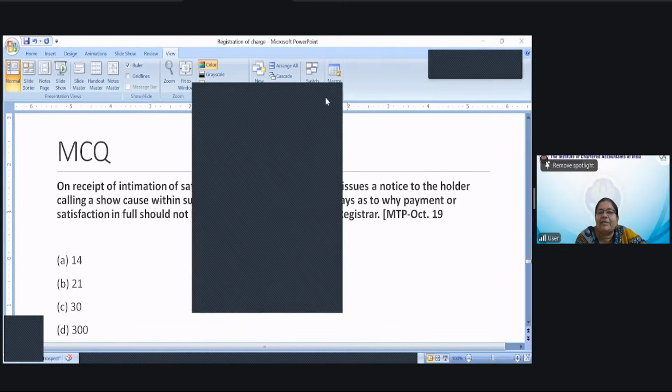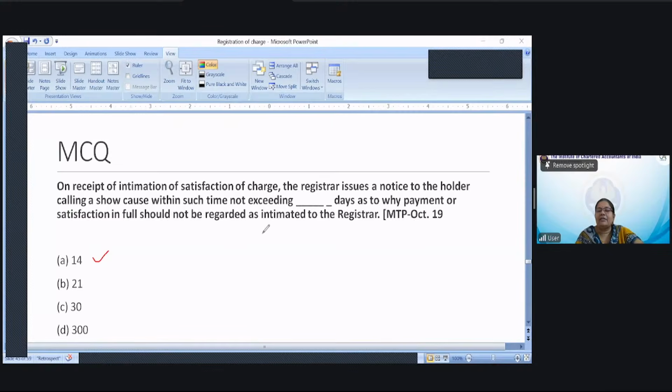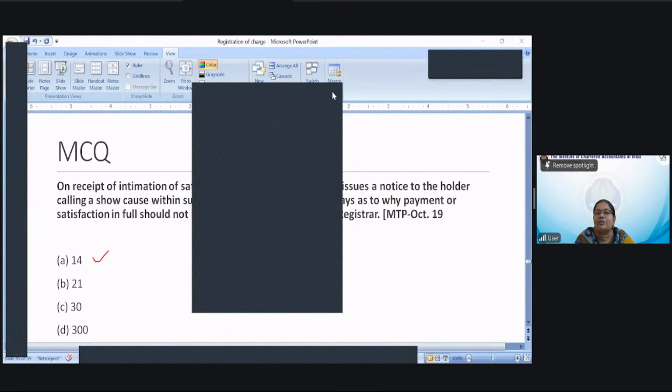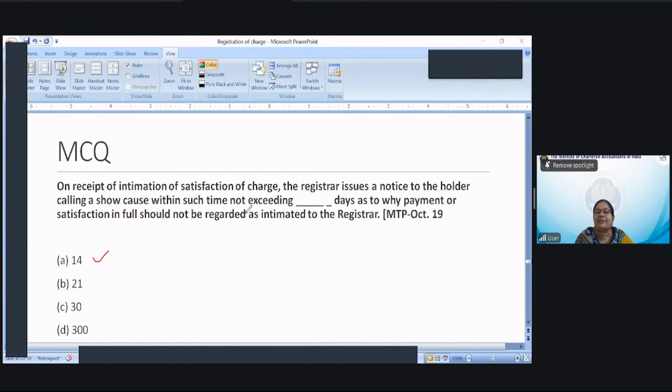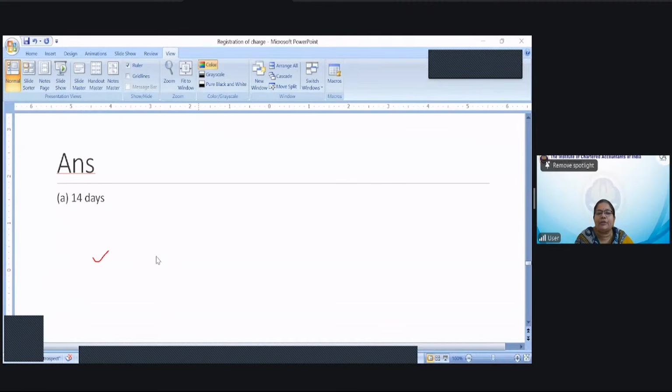Yes, many have done it correctly. It is 14 days. So 14 days notice will be given by the registrar to show cause why it should not be registered. So the banker is given 14 days time limit to raise the objection. That is the concept. So the answer is 14 days.